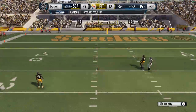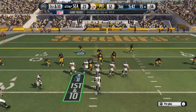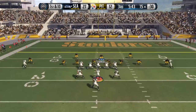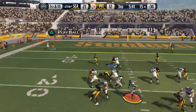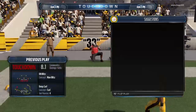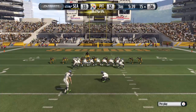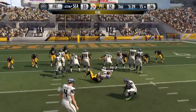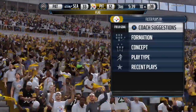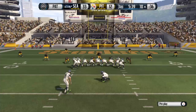That's reception number four for him. Nice situation here for the offense. They're winning the football game. Now they're in the red zone. Let's see if they can come up with a play that fools the defense. Makes the grab. Touchdown. And they've established a nice lead here just moments into the second half. Wow, what a good job by the offense finding a way to score, but what a terrible job by the defense. No life, no execution, and now you just face a bigger deficit.